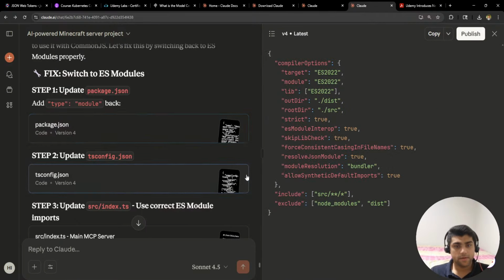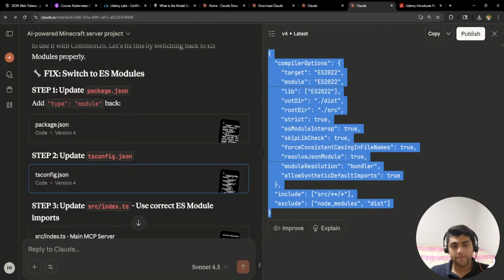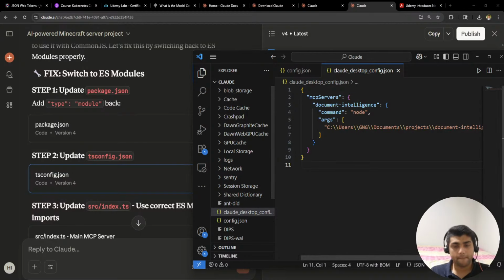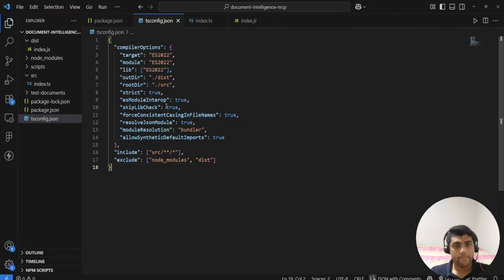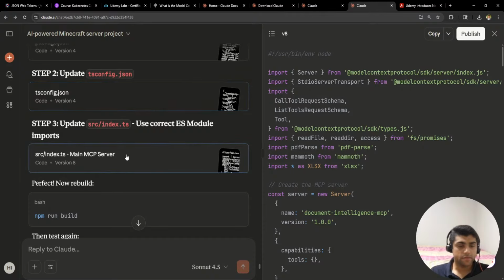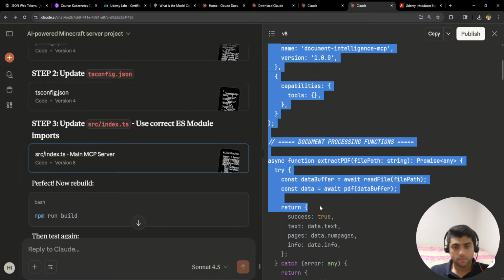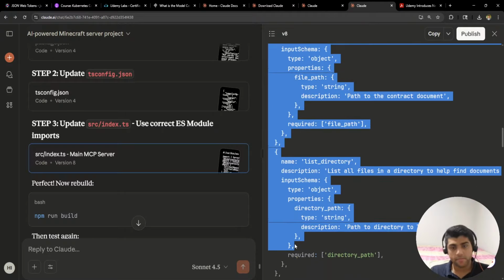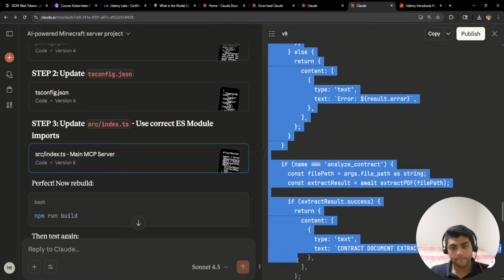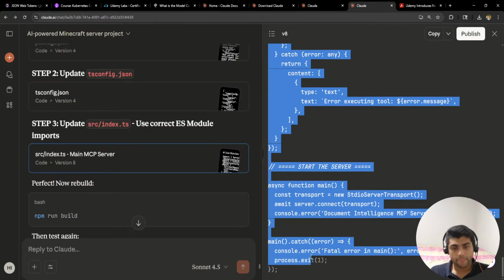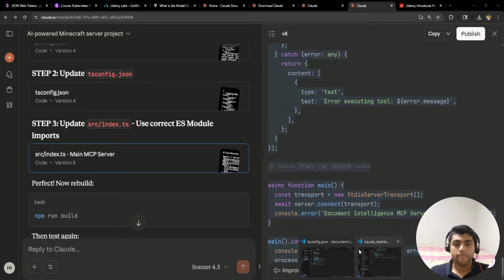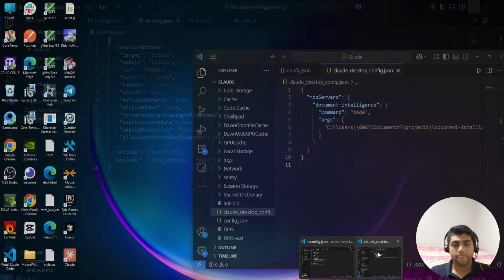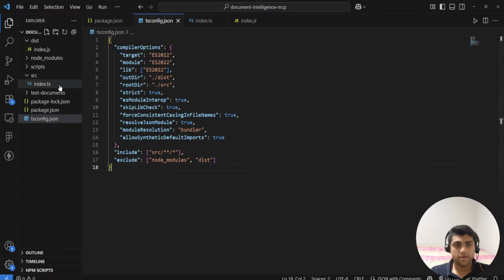And then we have tsconfig, and then we also have the index.ts file.